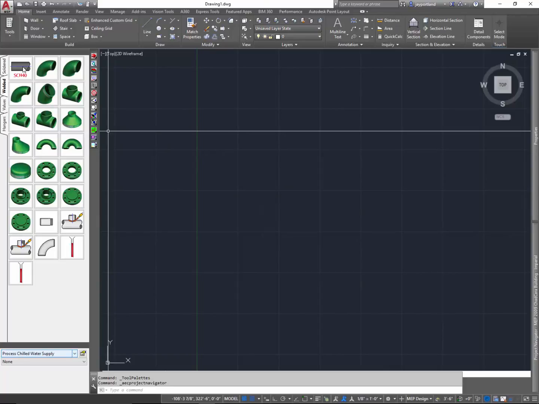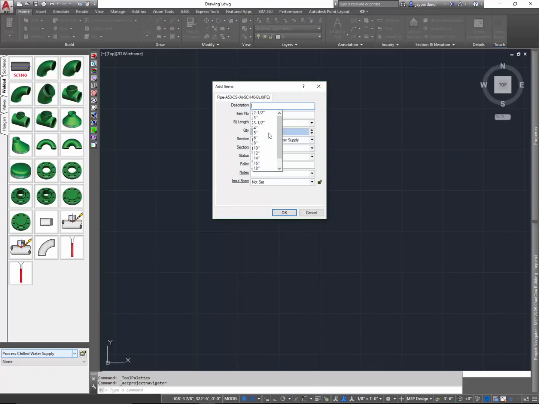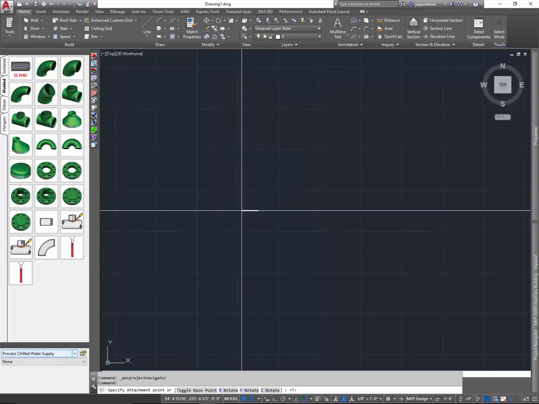If I select a pipe, I'll get a drop down here that asks what size do you want? I want 6-inch, and by default, the 6-inch has a length associated to it. According to the service, they're going to be 20-foot sticks of 6-inch piping. By default, you can change that so it's 10 foot or whatever distance you need. But by default, that's what's coming in, so I'll go ahead and use that.